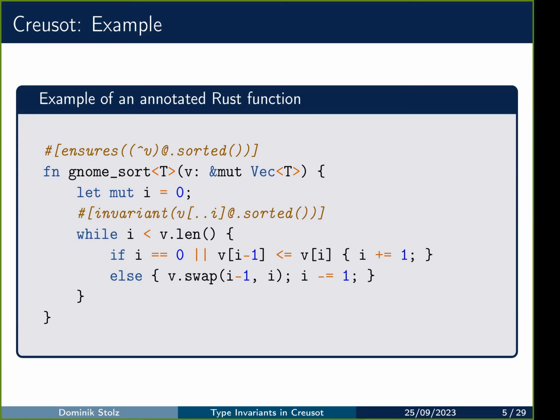The interesting thing here is that with Creusot's contracts, there is no pre and post state in the function. To refer to values after the function, we use these prophecies to say the final value of that mutable reference will be sorted. And we also see that we have a loop, and the loop gets an invariant attribute, which specifies a loop invariant that must hold before the loop starts and then is preserved in every iteration of the loop. Here it just says that all the elements in v up to the index i are sorted.